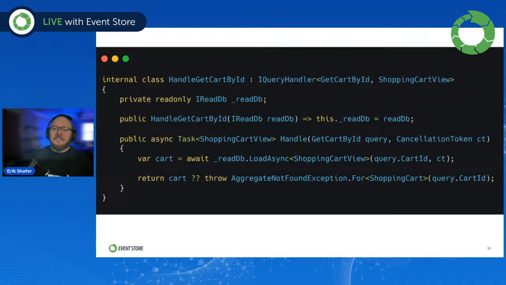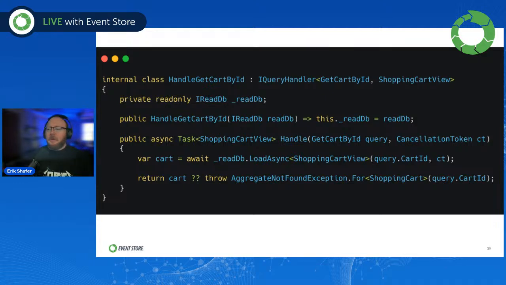Okay. So you might be wondering, okay, Eric, I'm new to CQRS. I'm new to this paradigm. You're talking about the read and write side. What are you talking about? I probably should get a glass of water here while I make sure my notes are up to date. I'm going to drink real quick.